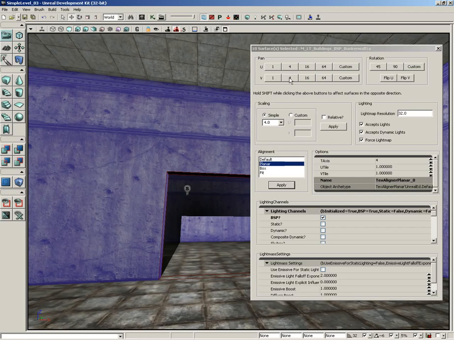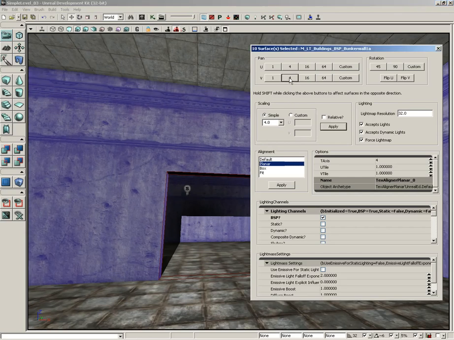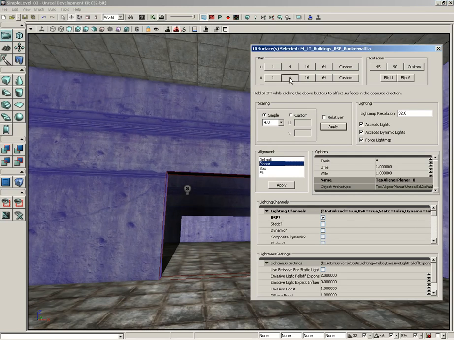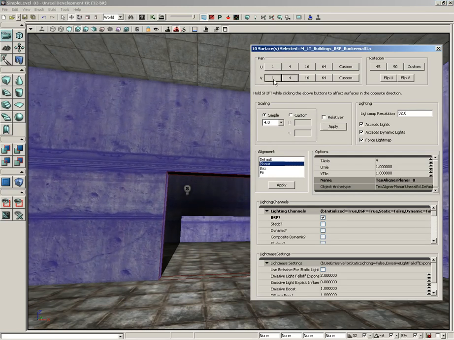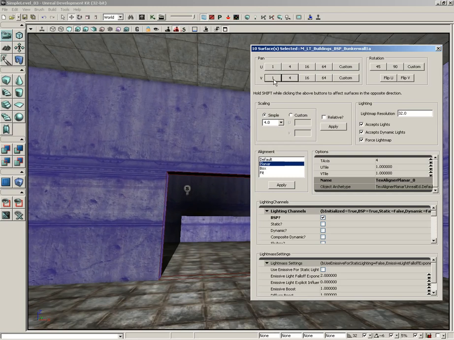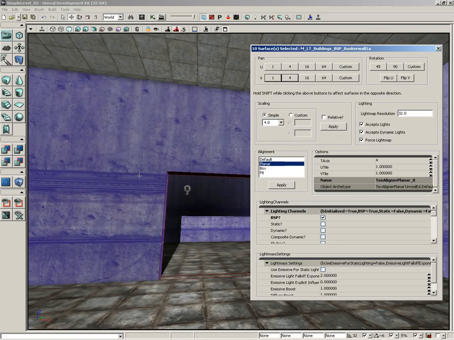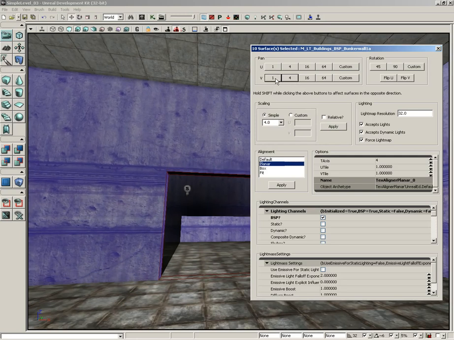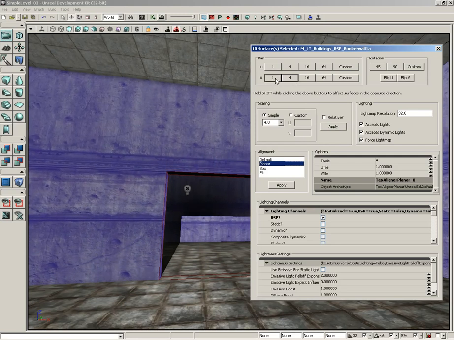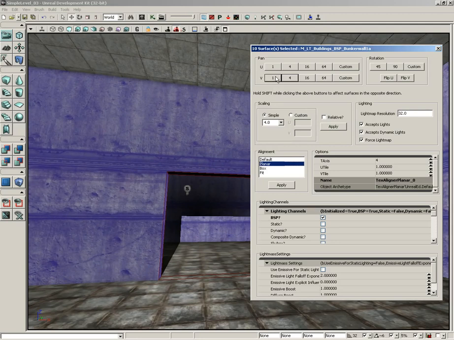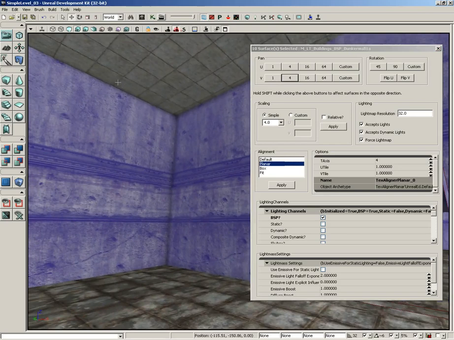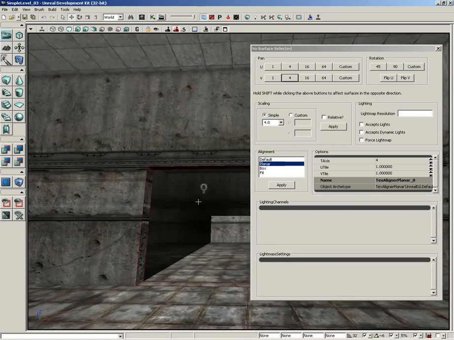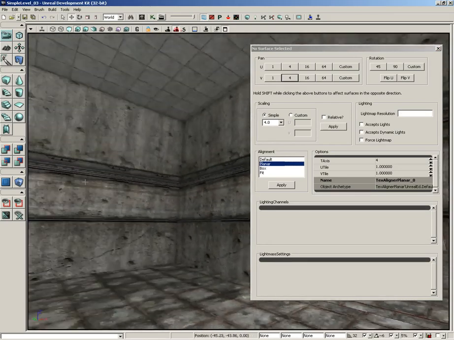So let's go ahead and click on 4 in the V direction, and you'll see that's kind of starting to move that down. If we want finer control, we can switch over to just clicking the 1 button, and that'll just move it 1 unit. And if you go too far, because I wanted to set that right on top of the door, then you can hold down Shift, and then click, and that'll actually slide it in the other direction. So I'm just going to carefully set that right on top of the door, like so. And so that takes care of the walls for us. Real quick, real easy, and everybody's happy.